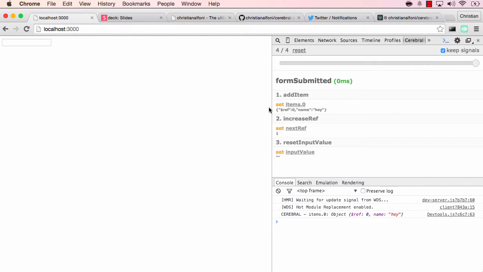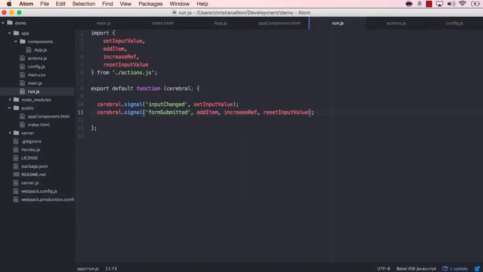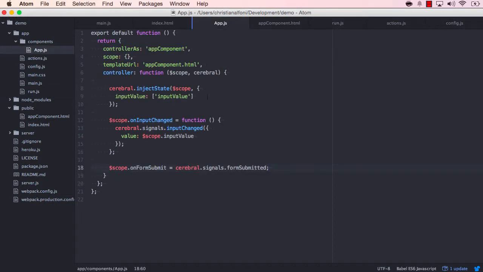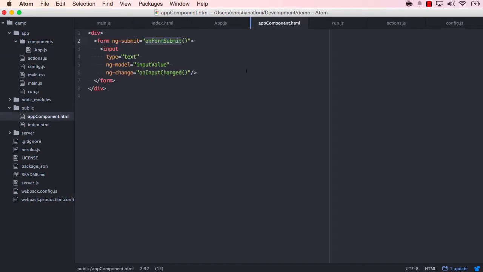What we're going to take a look at now is how we can save this to the server. No, wait, maybe we should display this in the UI first. That's a good thing. Let's see, the app should also now have access to the list. So we inject that state, and hopefully I remember this Angular code. It's ng-repeat item in list.